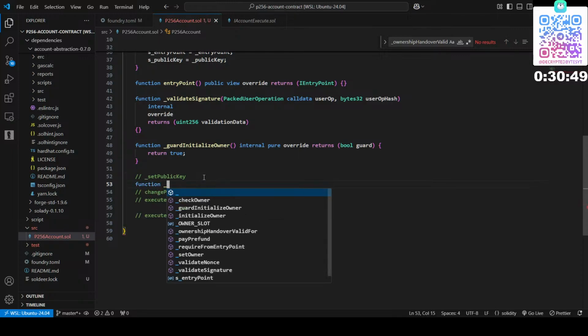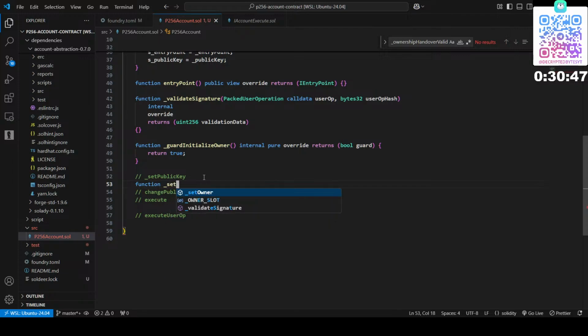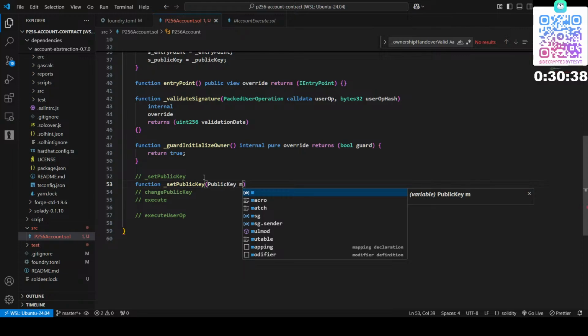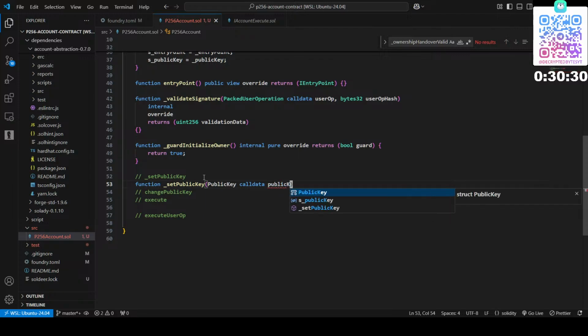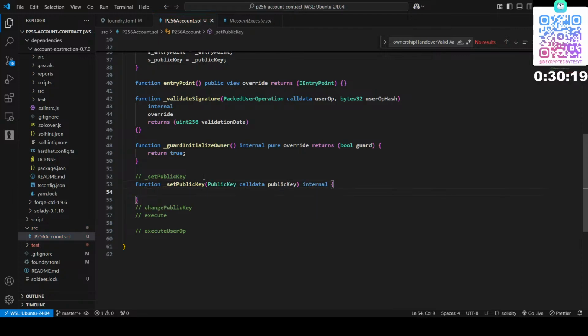Function underscore set public key, memory, public key calldata, public key, internal, and returns nothing.